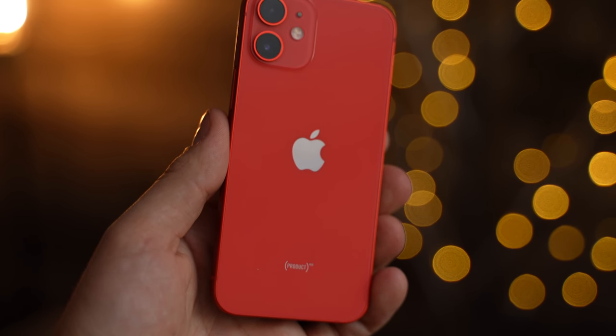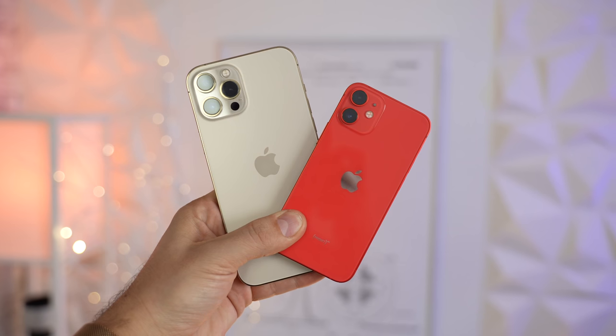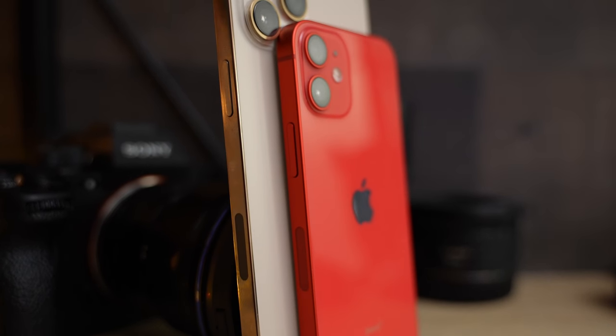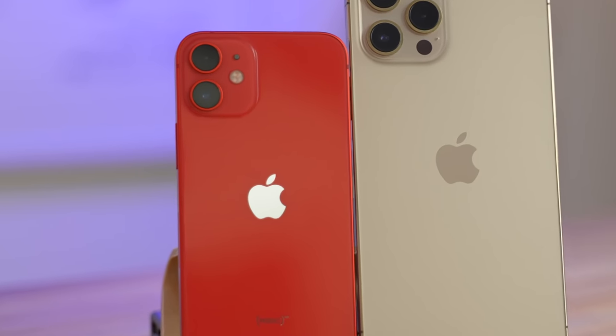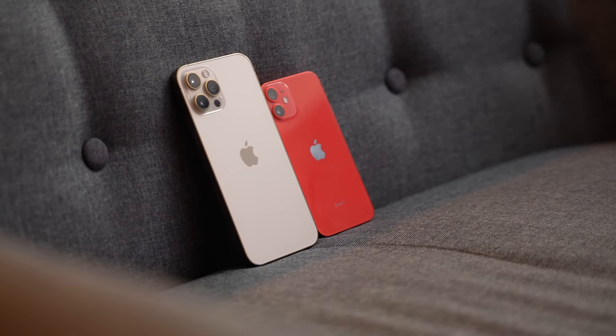After spending some quality time with the iPhone 12 mini, I am extremely impressed — and not only the obvious like the small size and the weight, but it actually outperforms my 12 Pro Max in multiple ways that I was not expecting, which I'll cover in just a bit. Hey guys it's Max, in this video I will cover every single difference that I found when I ditched my 12 Pro Max and swapped over to the 12 mini, and I have to be honest, I am quite torn at this point which one I should use long term because I love them both.